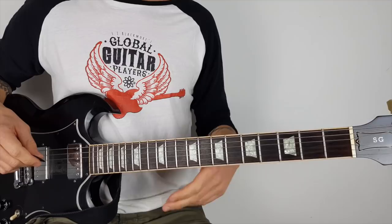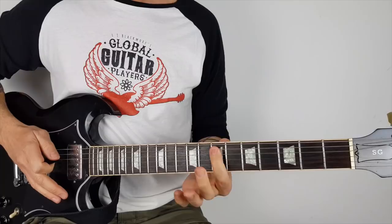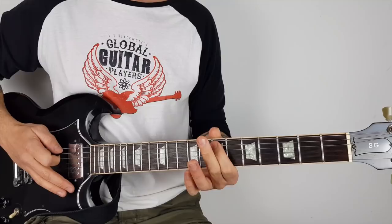So now in comes this riff. Now it looks more complicated than it actually is. And the fingering is quite important here. You want to use your first finger hitting the 7th fret on the A string. That's actually E, but again, we're not worried about the names of the notes right now.